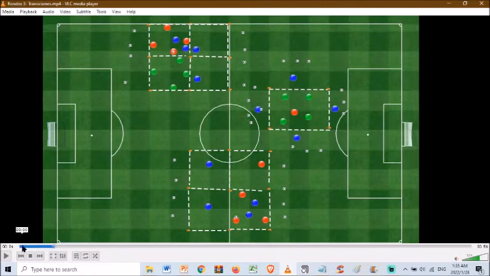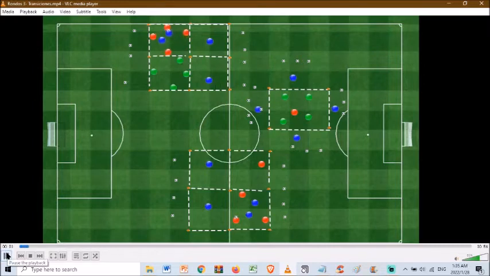So the first one, on top, is a 4v2, as you see. After a certain amount of passes, they have to change to the green team, and the green team will try to maintain or keep possession also on the other space. The two players that were waiting will go and press and try to steal the ball, and the other two blue players will go to the two spaces.